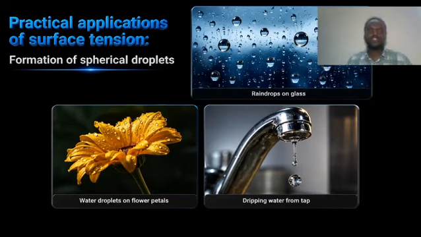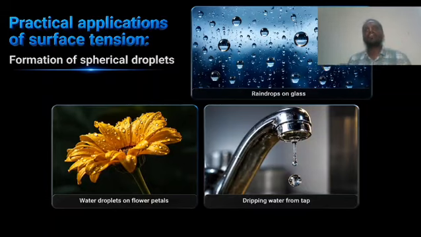You can see this slide. This slide is a beautiful slide. My intention is not to show you beautiful flowers here. My intention is to show you these examples of surface tension force. Look at these flower petals. Small rain droplets on the flower petals, and also raindrops on the top of the image, and a leaky tap. You can say leaky faucet.